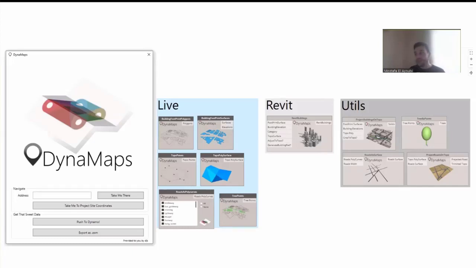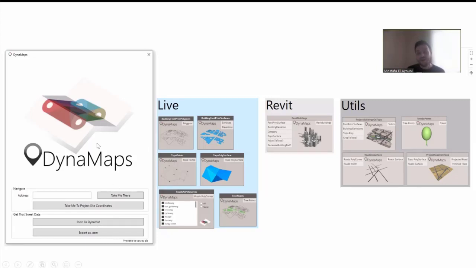And the way the package is constituted is, it has actually two parts. The first one is a view extension. View extensions are a specific name for Dynamo plugins. So yeah, it's a Dynamo plugin. It's something that will let you open this little window here where you'll be able to browse the map like you would browse Google Maps or Apple Maps or anything like that. And then you can push that information to Dynamo through this window.